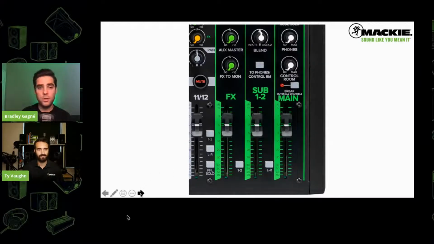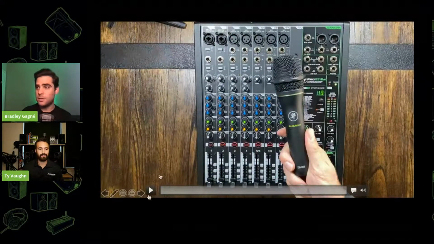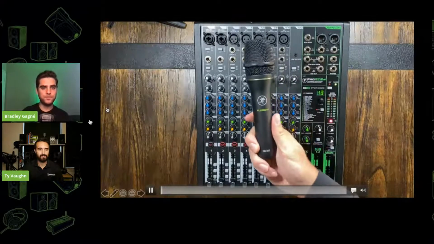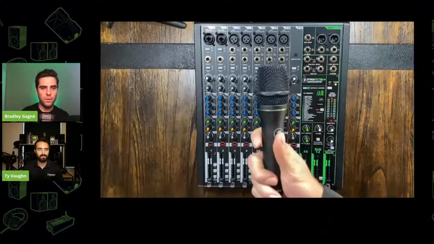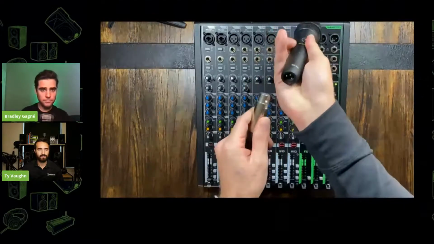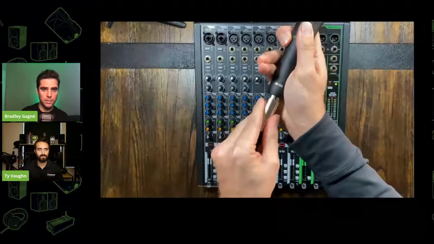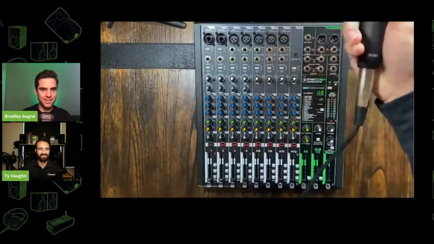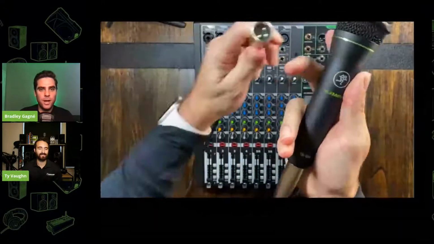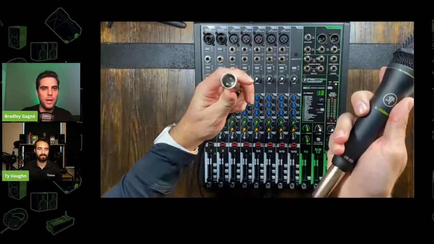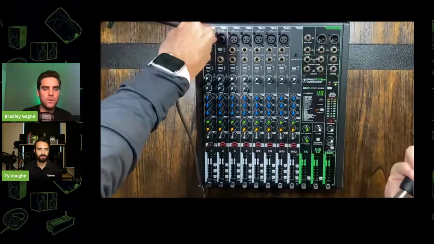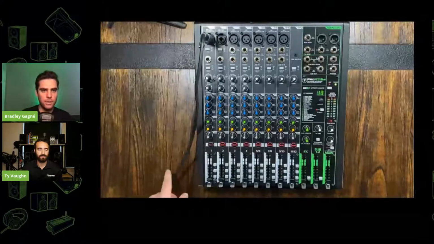So let's go ahead and show you guys exactly how to do this. We're going to show you how to set the gain staging and how to set levels right now. You got your microphone. Got to plug it in. Oh, wait, there you go. Got to match it up first. We got our XLR output right there on the microphone. We just match it up with the 3 dots on the mixer there. That's that universal input, and plug it into the XLR input right there.